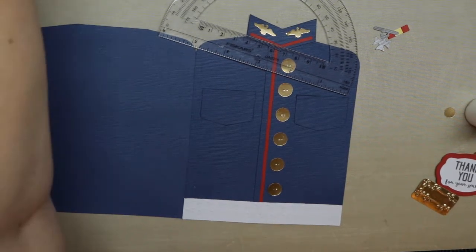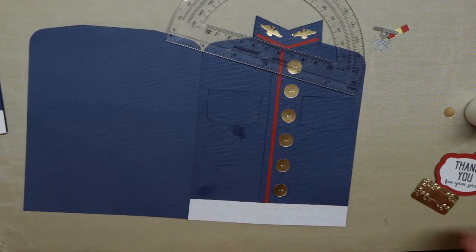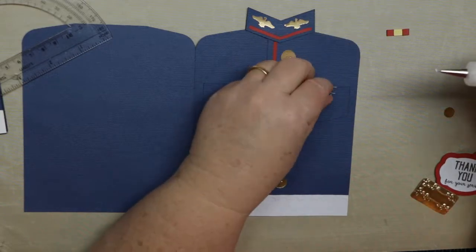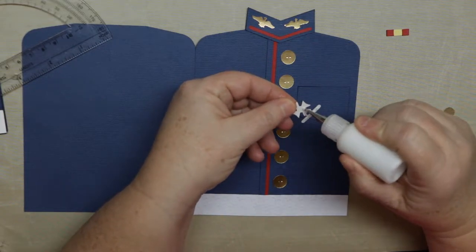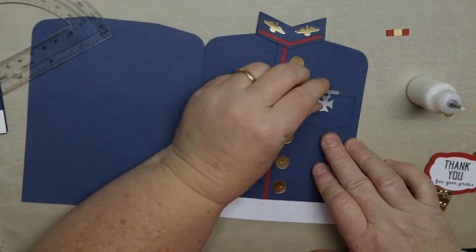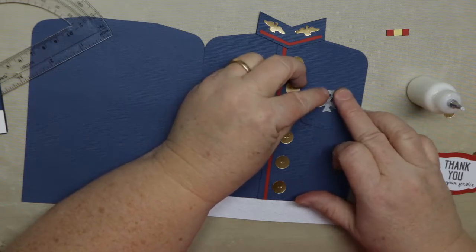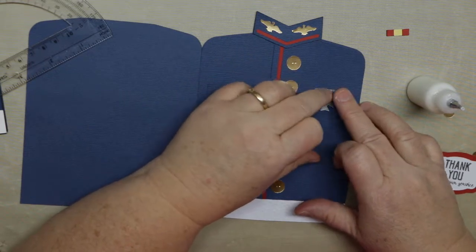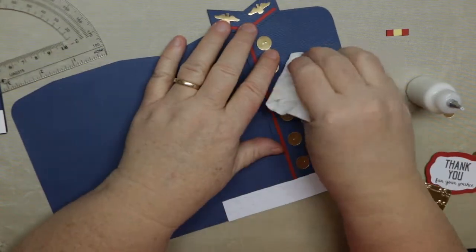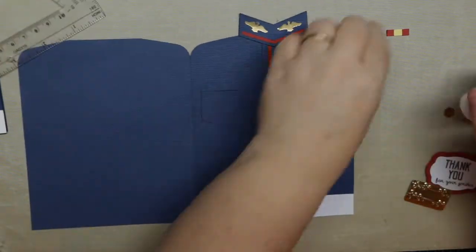And now we're just adding all the last minute details. And I did have a little glue leakage there. So if you do, use a lightly damp paper towel. And you can see the placement right above, that top part right above the pocket, and then center it. And all we have to do is add the stripe, which is, again, optional. You could add anything on here if you decide to do a print and cut.